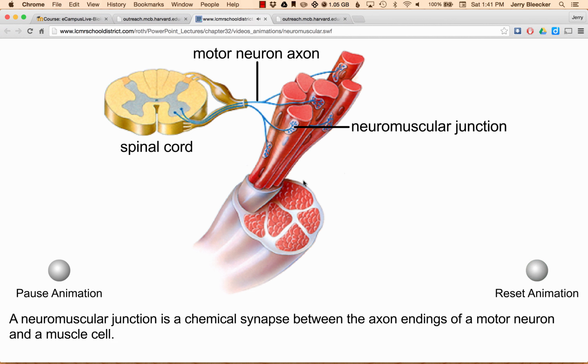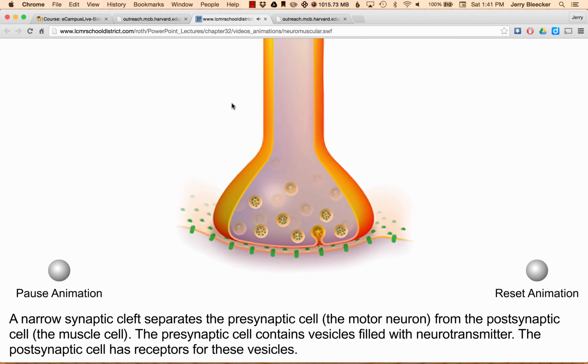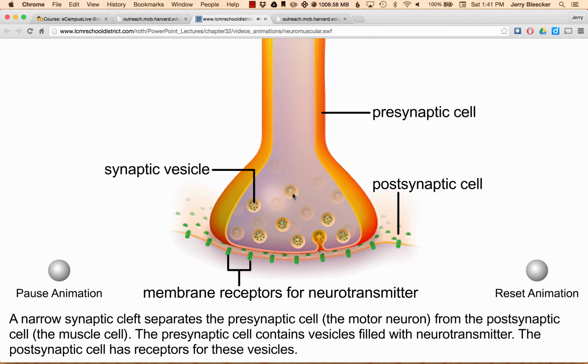So as the impulse arrives from, this is your spinal column here, and this is called a dorsal nerve root. When that synapse instead comes to a muscle, now we're looking at basically muscular reception of the action potential. And it's really not all that different.